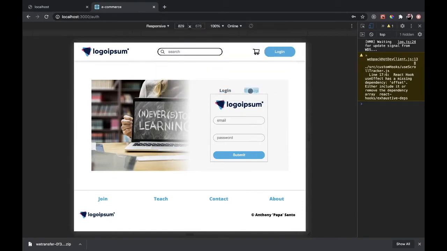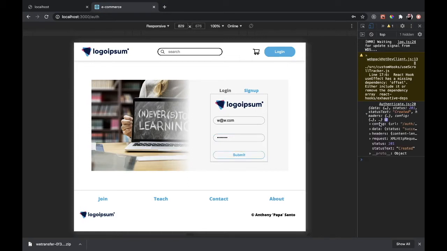And let me type this out again. So that was w@w.com password. That's because I saved and it restarted. So submit. And here we are. Okay, so inside of this object we get back, there is a data, and it has the status, token, and the user. And the user has the information that we want, the clearance, the email, and the ID of the user. So let's just get back that now.